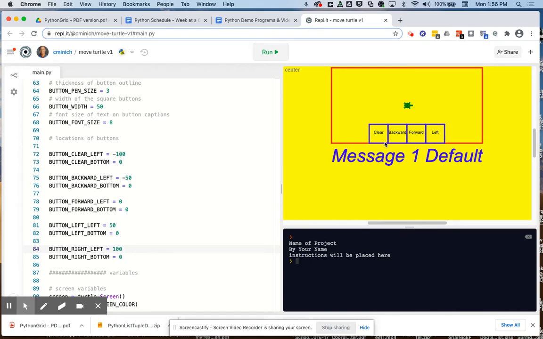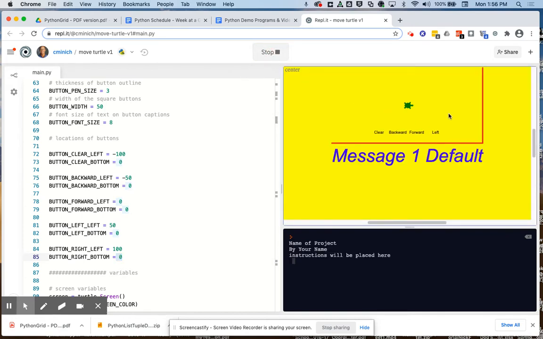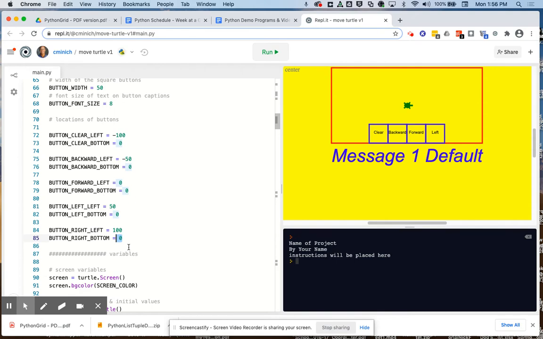All of them are aligned vertically along the y equals 0 point on the y-axis. So I want to keep all of these zeros consistent with it. The zero, that should be 0. Now, right now, you might be foolish and think, well, this program should now have a right button, but it doesn't. It just has 2 constants that can be efficiently used in the code later that will make the button show up where it does.